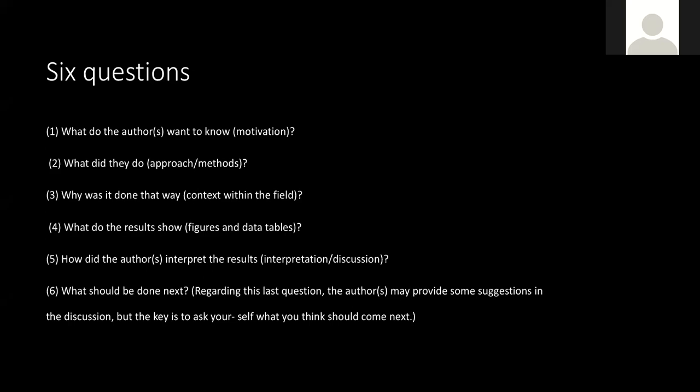There are 3 endpoints to any paper. The first endpoint is implementing it into your practice. Second is to audit your own performance. You might follow the same methodology as the trial reported. That might be a clinical practice already. You can do an audit of your own performance and see whether it matches with the results of the published paper. And the third is that you get new questions directed for you to start analyzing or start writing up a new research article yourself. And the most important way you do that is either by going through the limitations of the study, or by what is mentioned in the discussion of that paper, or your understanding of the research methodology.